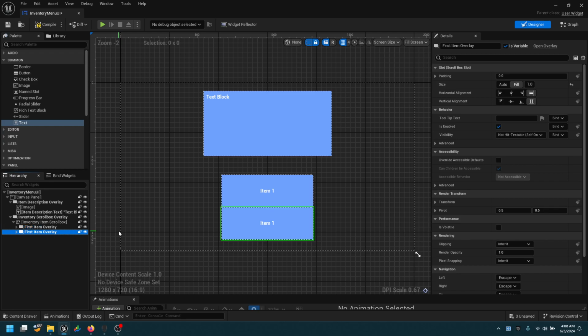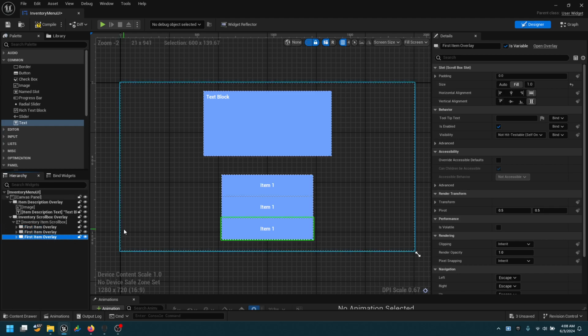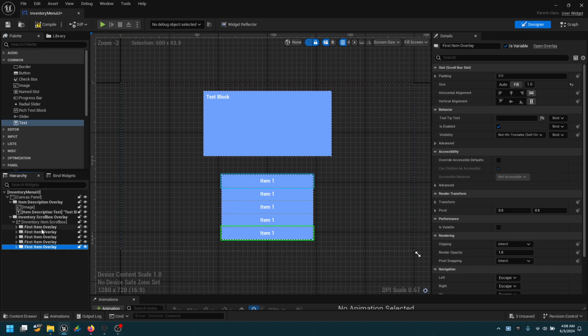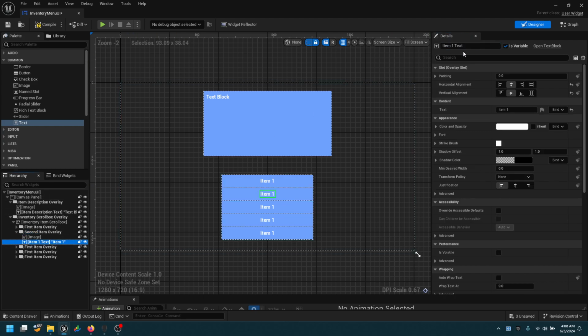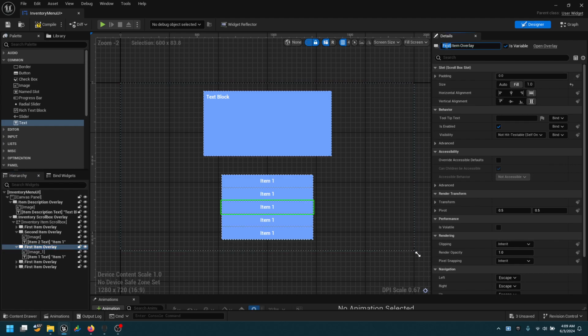Now, duplicate. Double click first, type second. And don't forget to change this to a 2. Third.